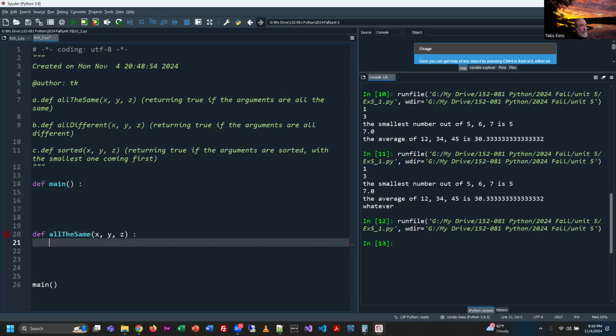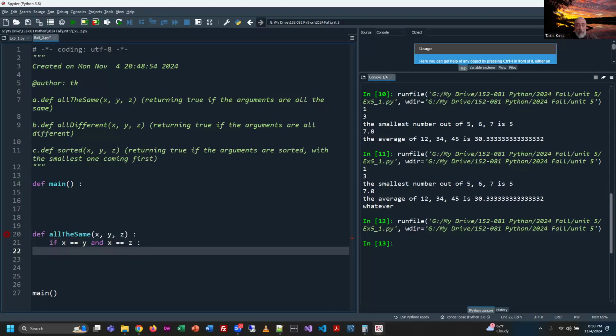How do we check to see if all the arguments are the same? Well, it's actually super simple, right? Think of the code here. If X is equivalent to Y and X is equivalent to Z, then they're all the same. So I'm just going to type return true.